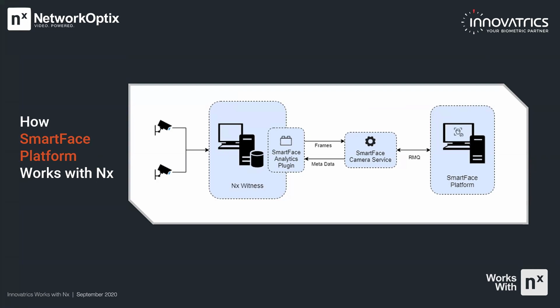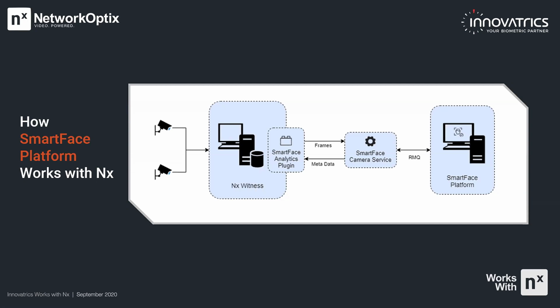This is really good architecture. We discussed it directly with software engineers from NX. We decided to do it this way because the SmartFace Platform does the heavy lifting, the detection, because it requires more resources, for example, than NX Witness. You can install it on a separate machine, for example, with a GPU. And when it's installed on a separate machine, it won't affect your NX Witness.